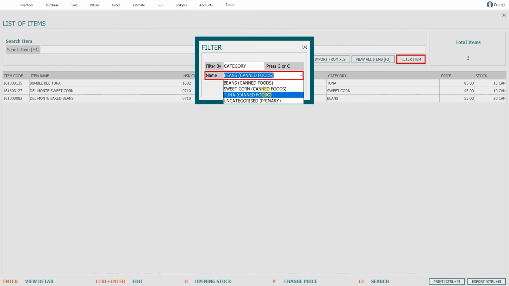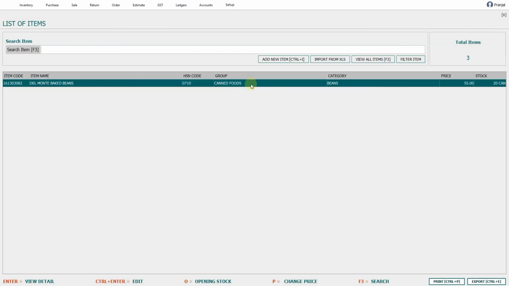Here I see all the categories that I've created. Right, so I've got beans, sweet corn, tuna, and another one by default which is uncategorized. So let's see if I've got beans, canned food, load data, and it shows me that I've got 20 cans as opening stock with a price per can of 55.